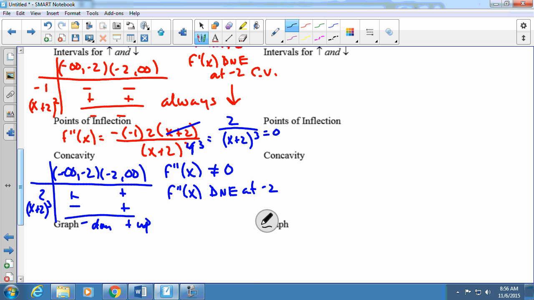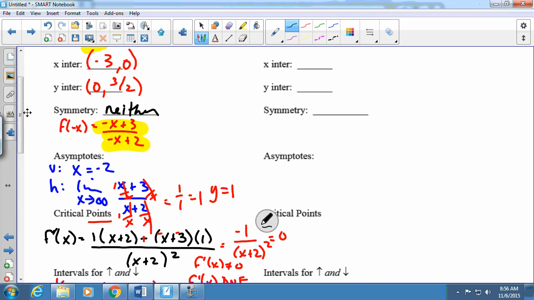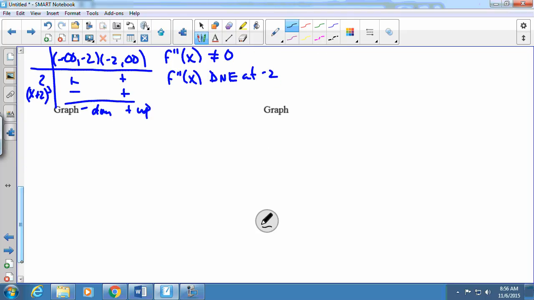All right, so we haven't even started to sketch any of this, so let's try to get a picture of what we have going on. So I'm going to scroll back up here so I remember it's not going to be symmetric. Okay, we're going to plot some points, and we're going to get some asymptotes. So let's see if I can remember this. Negative 3, 0 is a point I'm going to plot. And 0, 3 halves, is that correct? 0, 3 halves is 1.5. I have some asymptotes, and one of them occurred at x equals negative 2, sorry. And where was my horizontal at?